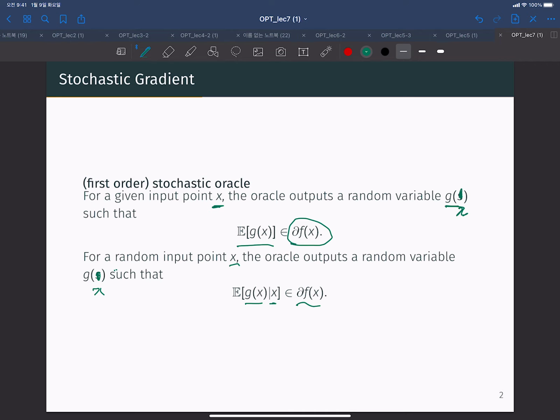So essentially, the stochastic oracle means the observed vector is not a deterministic value, so we cannot access the full information of the gradient vector at your current point. We cannot observe the full information of that, but instead we have some random observation whose expectation is equal to the gradient. Okay, that is a very nice property for optimizing your objective function.